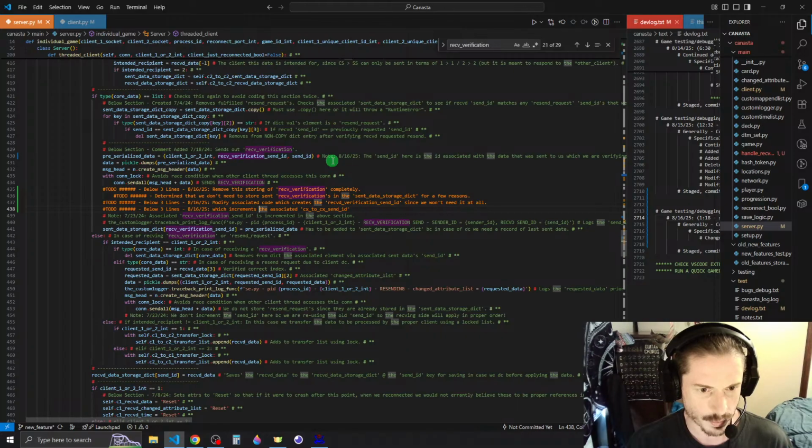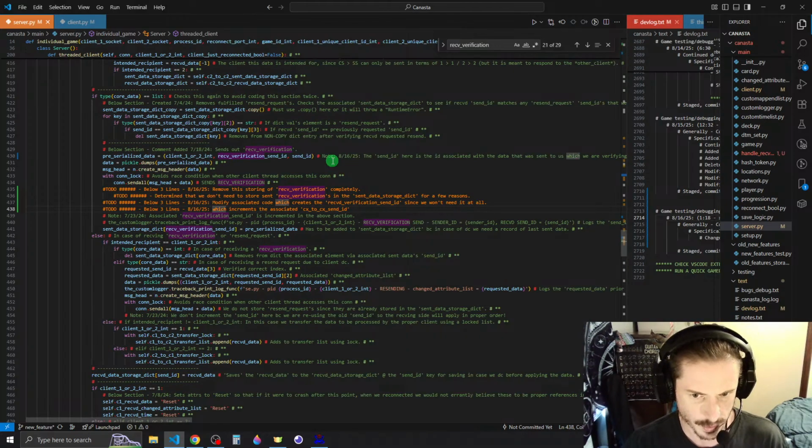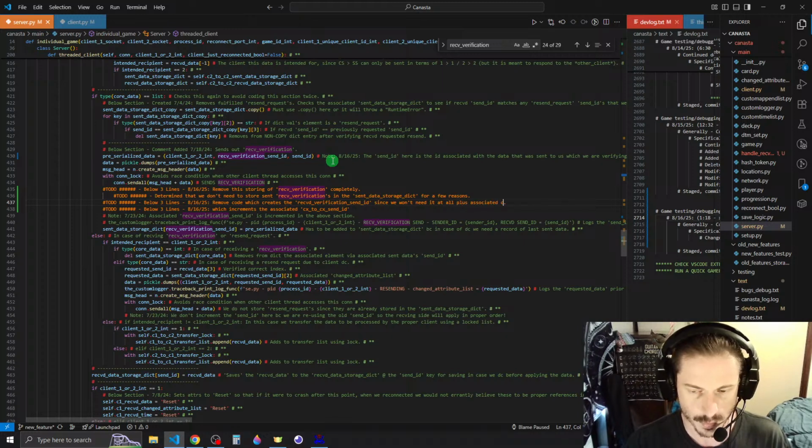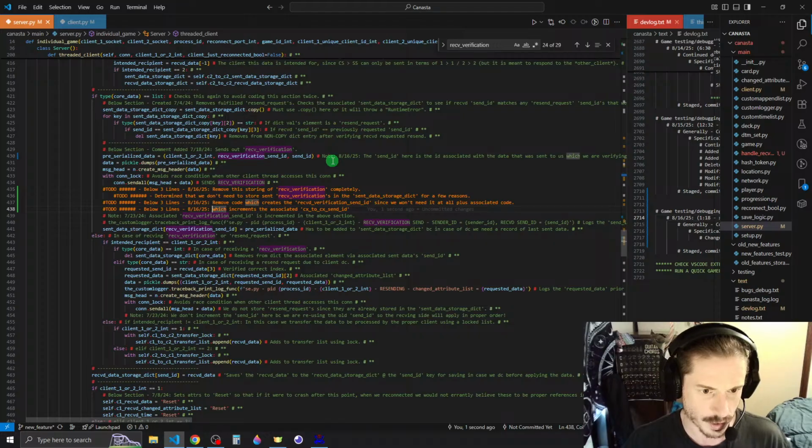And then we have the code which increments the associated CX to CX. We'll say, so this would be remove, and then this is going to be remove code which increments, since we don't need it at all.